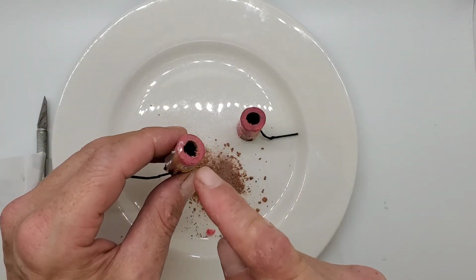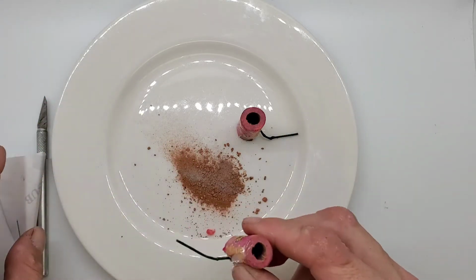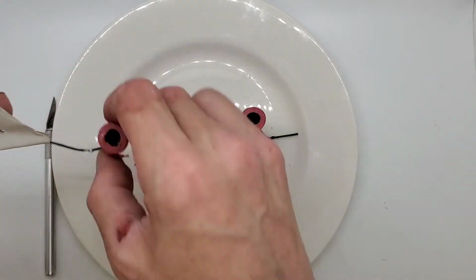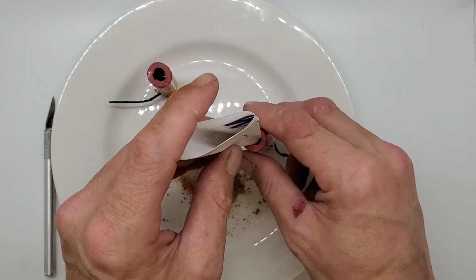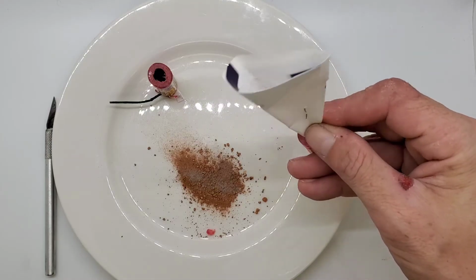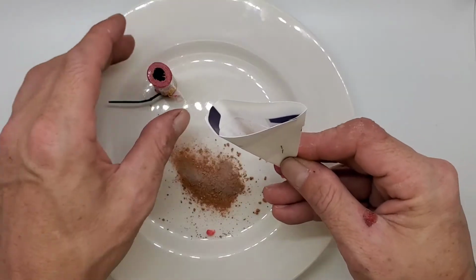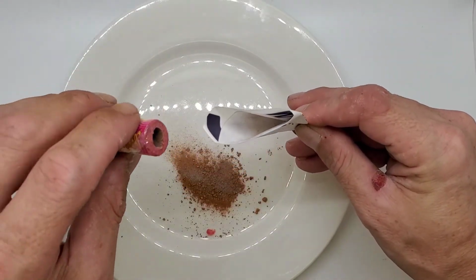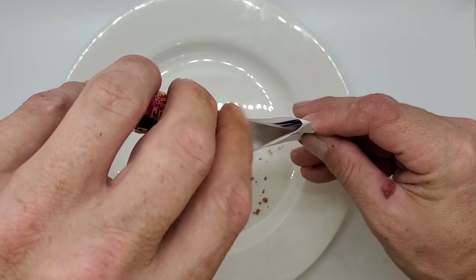And basically we're going to take all the gunpowder in this one and we're going to put it in that one. So we're going to set this down for a second. We'll take our funnel that we've created. See how I've got a little pinch? That's why I created it this way, so you can pinch it and hold the flour while you're doing it. And then we're going to tap and watch the gunpowder.